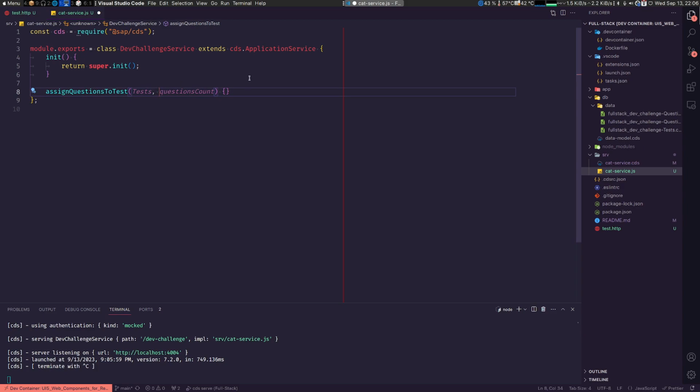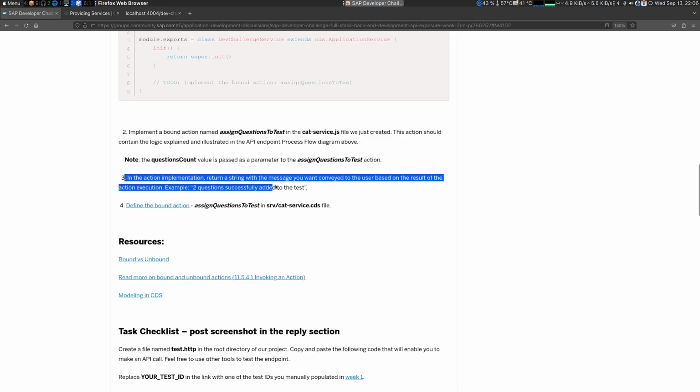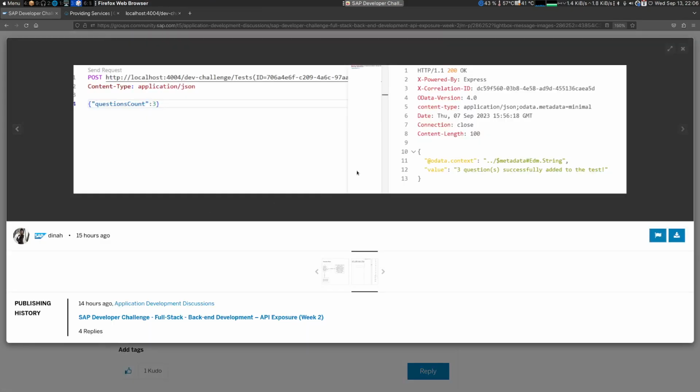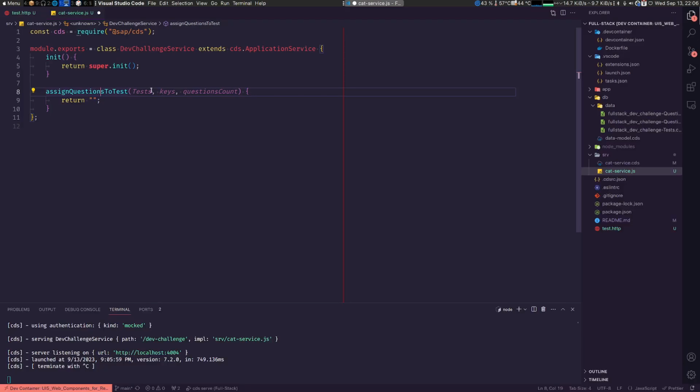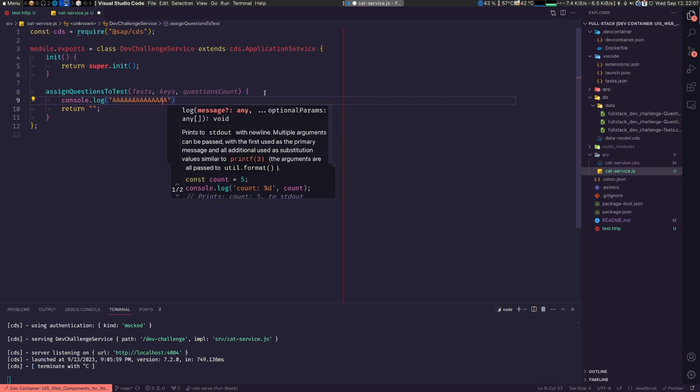And in here I'm going to say keys, and I'm going to return a string like they want us to. You can see it on step 3, or in the end result. Basically they are expecting a string, and now we're going to do a console log to see if it's working.